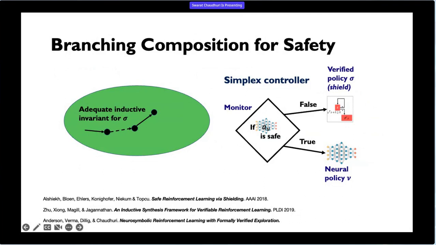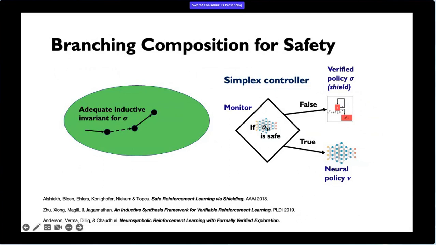And there is more recent work which is actually trying to learn this environment model as well, and there's a lot of work there. But the point is that you would think that neural networks alone are very expressive, but here's an example of where branching compositions also make sense, right?